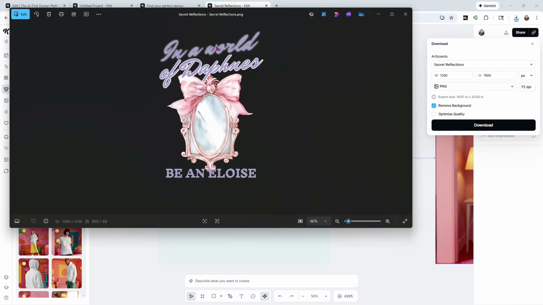Now, I do obviously need to fix this because this is not quite right. The In a World, I want it to look more like the Of Daphne, but that's okay. It's still good. Like, you still get the idea. We just needed to make a few changes to it. But what's great about this product is we can use this in so many different ways, whether it's just to show off a design we made or to add that little video to Etsy without having to go out and spend a fortune. Maybe you're just getting started. Maybe you just need a quick little video to show off your design.